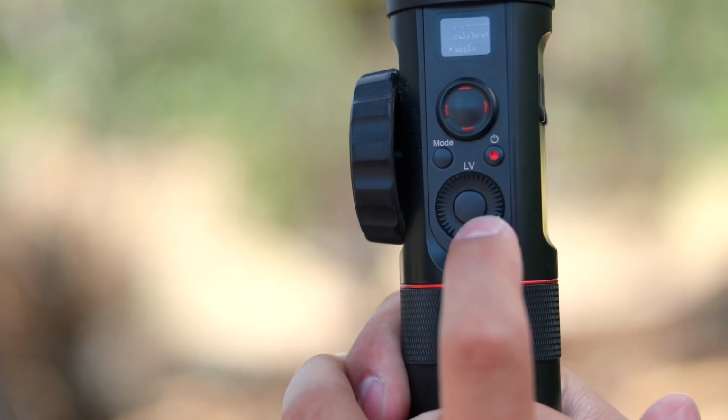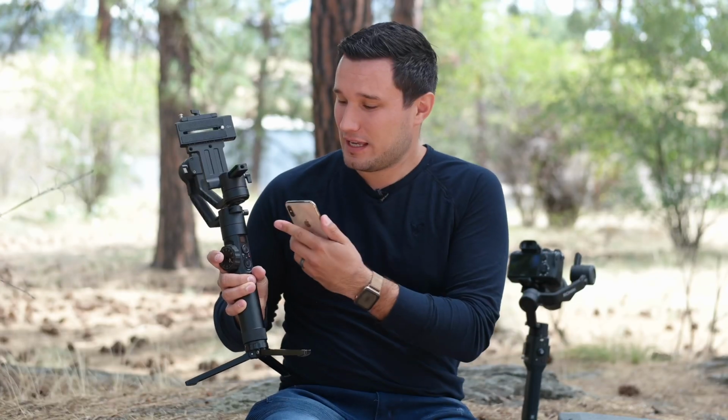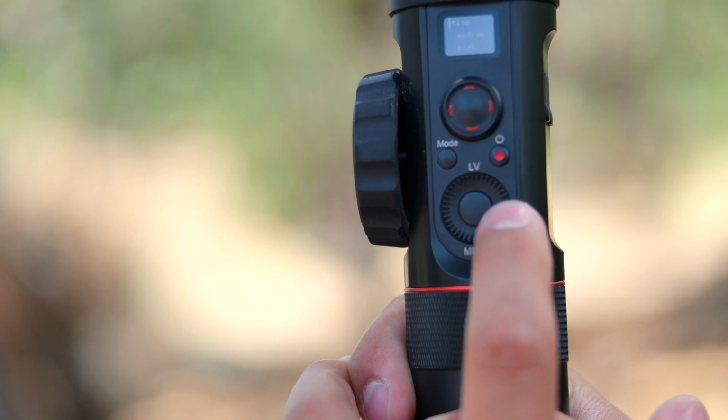That is one thing that I love about the Crane gimbals. Compared to most other brands, you can grab this out of the box and it just works. You don't have to go in and tweak the settings. You can, but out of the box, you get really smooth results. And we even have a built-in display, so I don't have to pull my phone app out if I actually have to switch the power settings if I have a heavier camera or tweak some things.